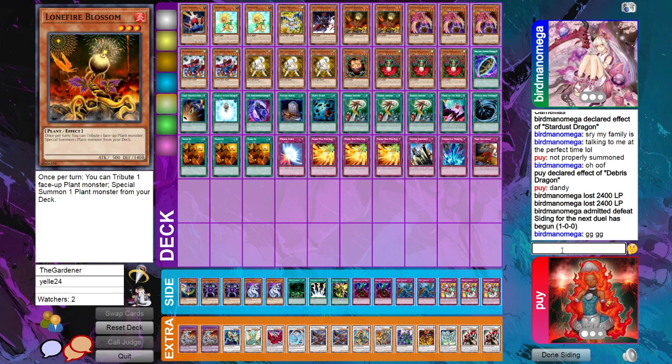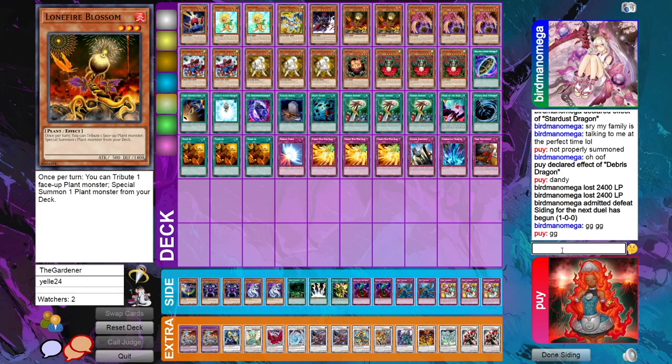We could have killed Trag there with the dragon, but not with Lone Fire. You can't use it in battle phase. It's a once per turn, like a spell speed one effect on Black Rose, right? So, Trag? No, I'm saying we could still hit over a Trag. Oh, I see what you're saying. Yeah, we can't hit over a Trag with Lone Fire if he has a card in hand.